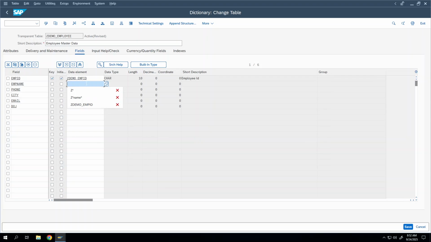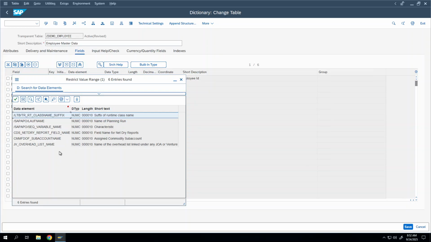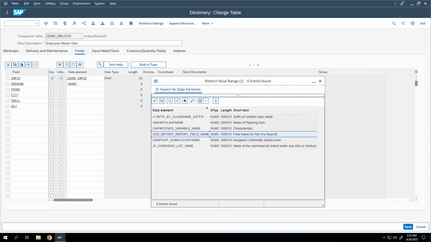You can also search for standard ones without using Z, with F4. It will display all standard data elements that contain name somewhere, which is why we enclose the term with stars.